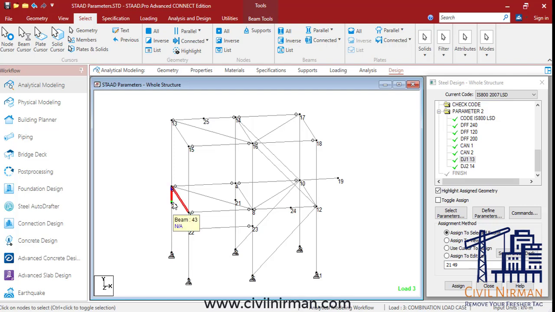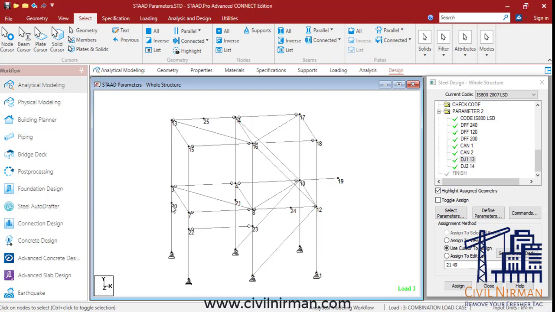So we have to select all three members and assign DJ1 and DJ2 for these column members. Here DJ1 will be 1 and DJ2 will be 13. In similar fashion, we have to assign to all these column members, selecting those columns and assigning DJ1 as 11 and DJ2 as 18 for this particular column.